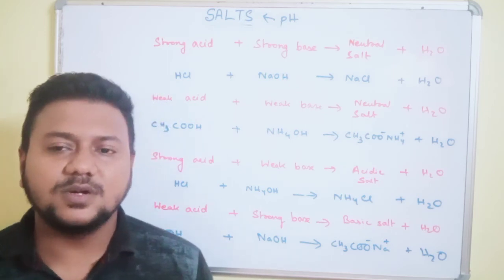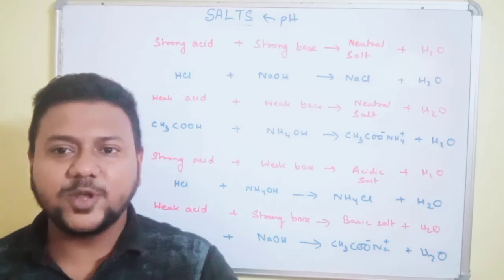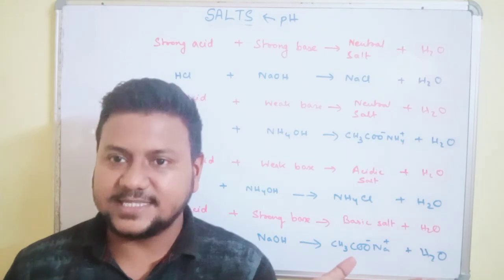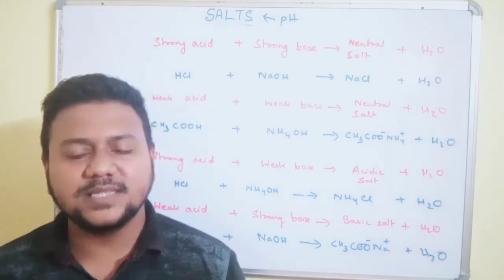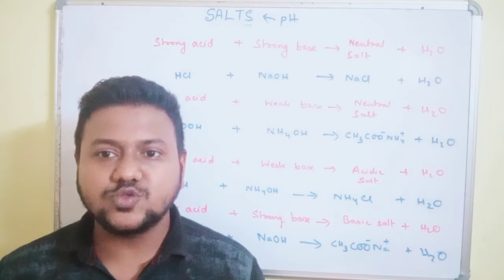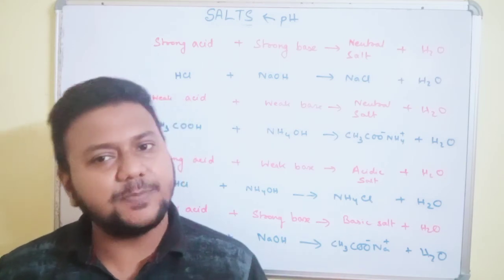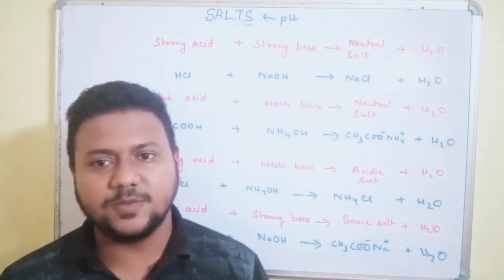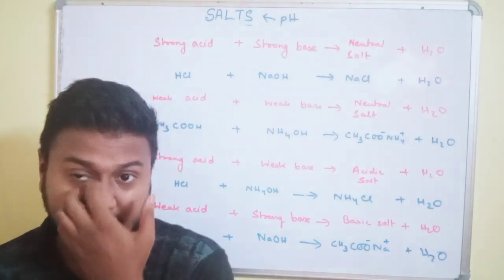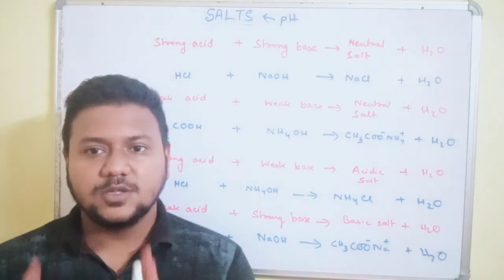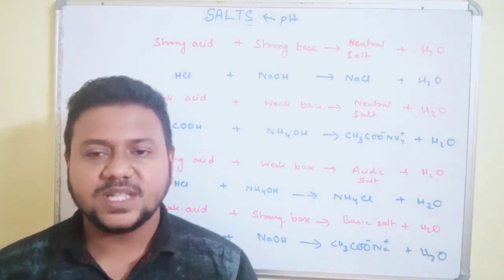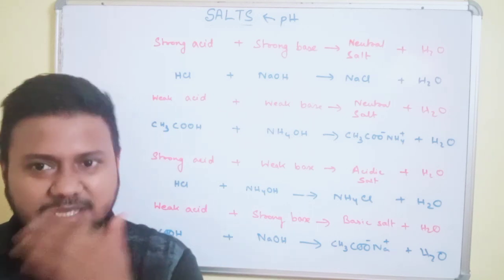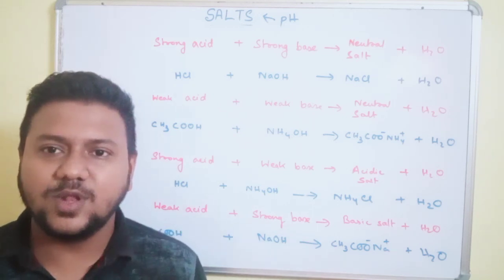Again, we have also learned that an acid liberates the H plus ion with an electronegative radical, which is the acidic radical, whereas a base liberates the OH minus ions with the electropositive part, that is the basic radical. The acidic radical of the acid and the basic radical of the base react together and combine to form the salt. We have seen several salts earlier. If you have missed something, please see the video again, you will understand.